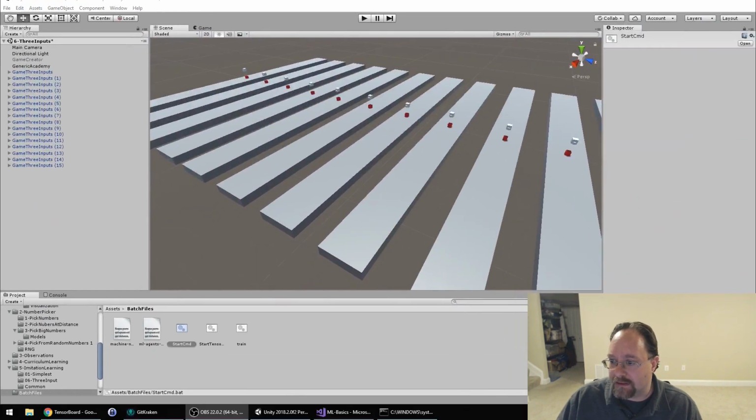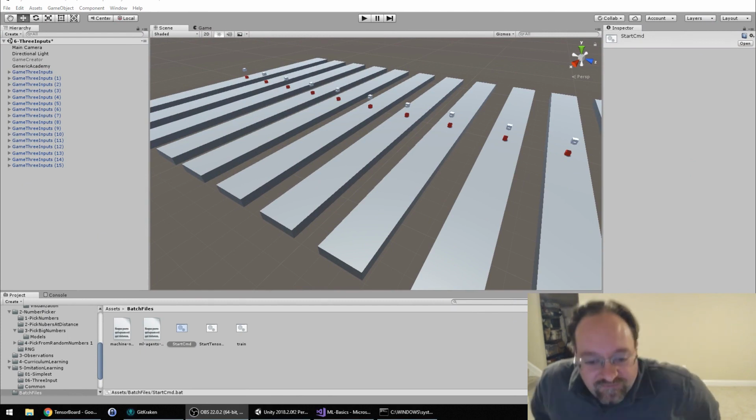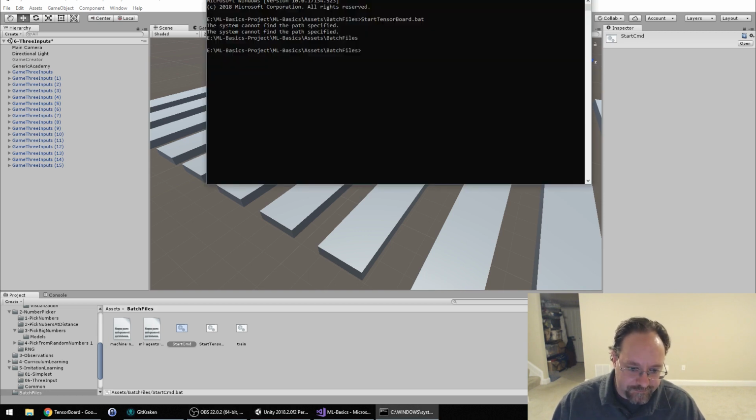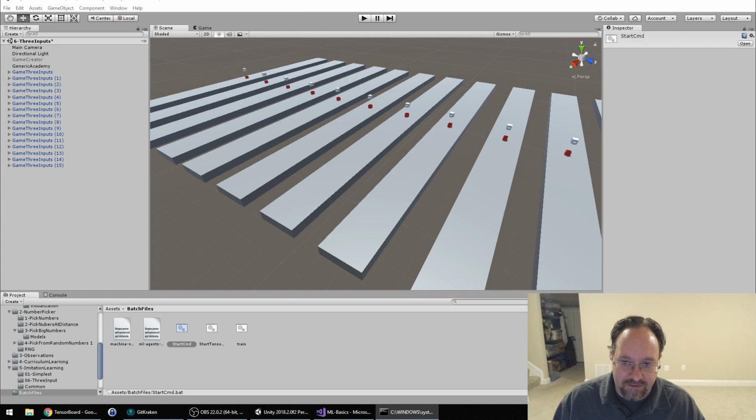By all means, modify them to your heart's content for your particular configuration or scenario. And clearly these are for Windows users. If you're on a Mac or Linux, you have a much better batch and shell scripting environment anyway. Go for it. But for Windows, DOS stuff, I find that those are just kind of convenient to have.